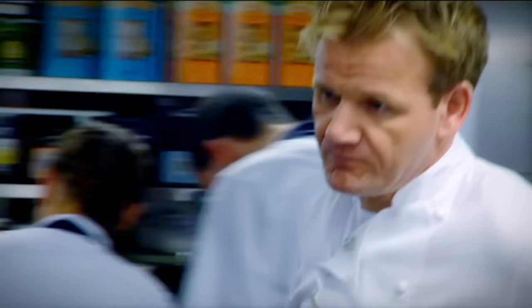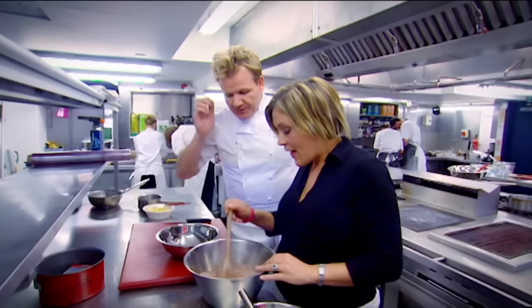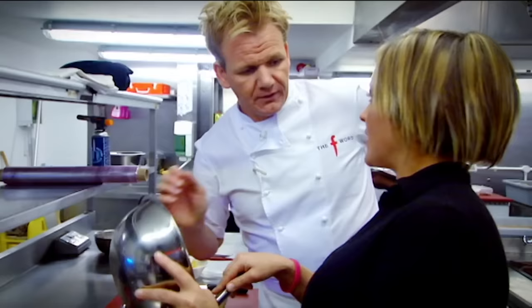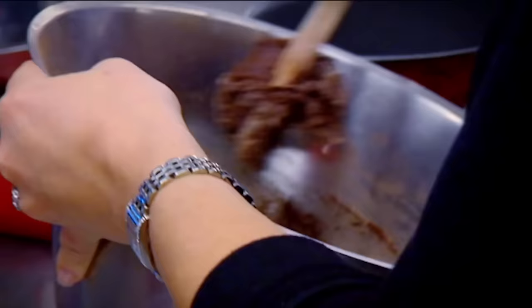Right, Sarah, how are we doing? This is cocoa, sugar and flour. Yep. And then this is the eggs and you just pour it in and there. And that's it? That's it, yeah. It tastes great. I'm sure it does. Now, no chocolate in there? No. And it's got cocoa powder. Just cocoa powder?